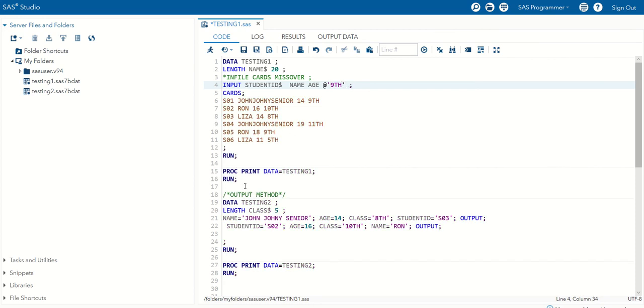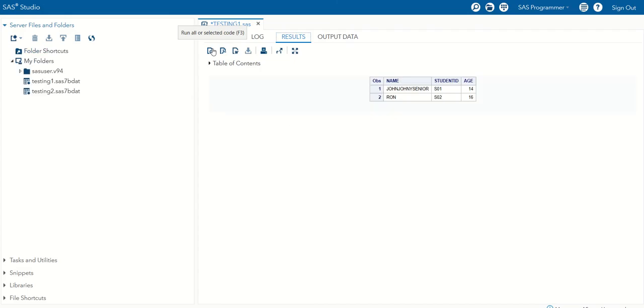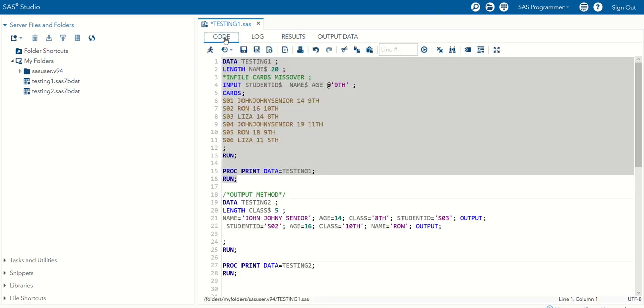And if you notice, if we run this, the data will be filtered. I'll just put the dollar here because it's a character variable. So when I run this, I'll find all the rows where the students are in class 9 filtered out here. So that's how we do the basic filtering.